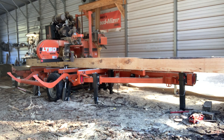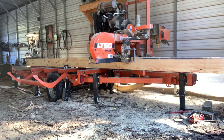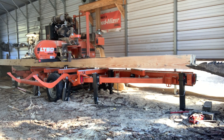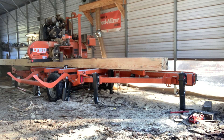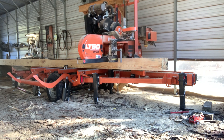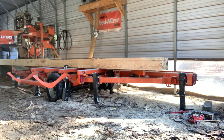I got to where I started stopping before I got to that last movable bed rail. I felt like if I stopped right there at the stationary bed rail I'd be more likely to keep a straight cut going. Back when I cut that 24 footer I tried to cut on out as far as I could, but I saw that it was making my saw blade rise up too much on the cut because that end was actually bowing down somewhat. But this worked out pretty good here. You can see I'm coming on out with this one all the way. I finally figured out I'm stopped short because I'm pushing it up anyway.